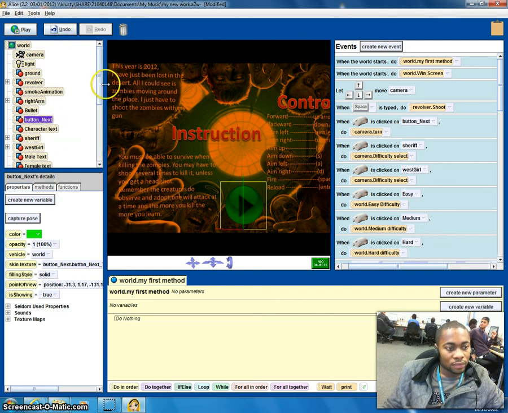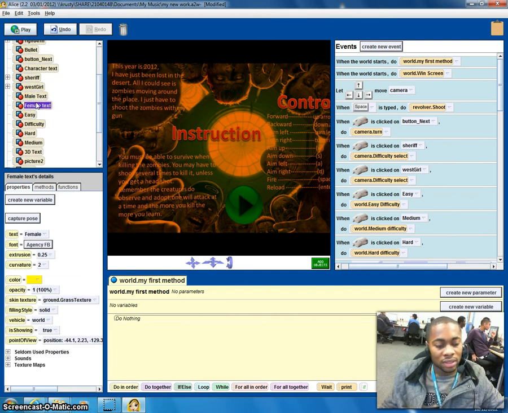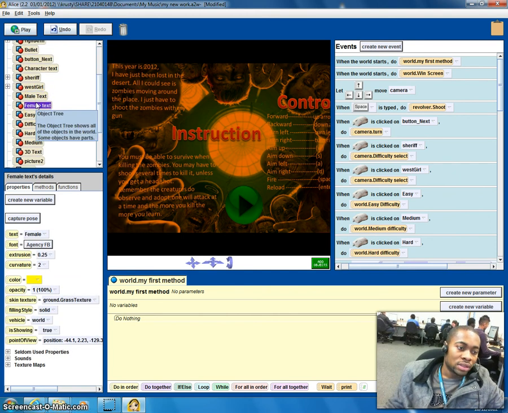And I've got the female text. The female text just shows a display of the female. So if you click on the female, it leads you to where the female section is. Then if the user is a female, you click on female, and it's the male text.